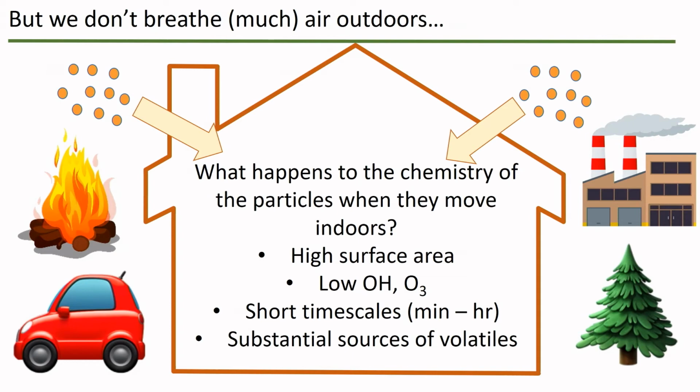And we have to think about a few components. We have to think about the very high surface area indoors. We have very low oxidant loadings indoors relative to outdoors. We have very short timescales. So outdoors, we had 7 days to think about chemistry. Inside, with ventilation rates, we're really thinking about minutes to hours. And then, of course, we have a huge array of volatiles in the indoor environment, different gases from all these different sources. So we have a lot of potential chemistry occurring.